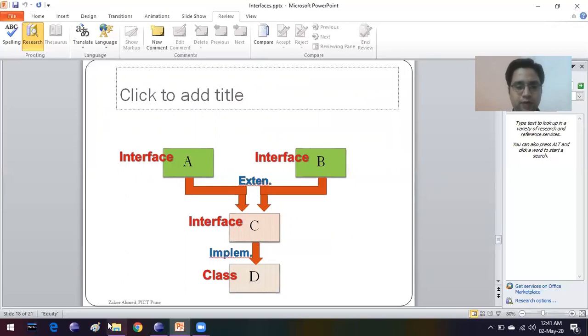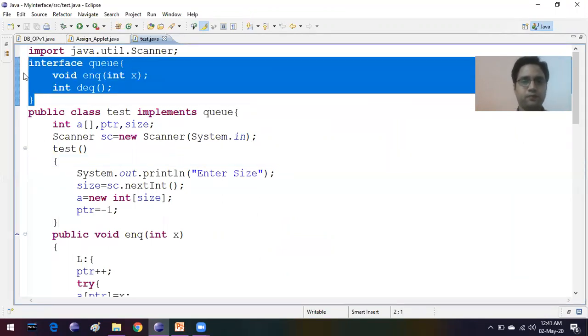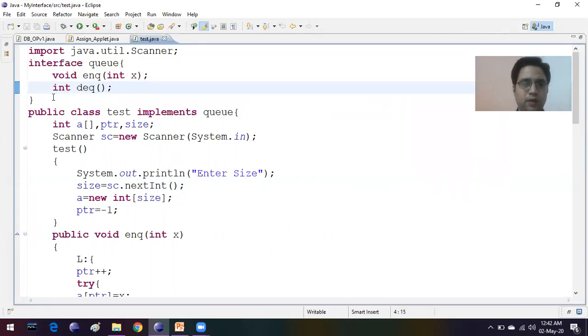Now we'll go directly to the example, which is a lab assignment. Here we will declare an interface Q. This interface Q is written over here. That means there must be some destination class which is going to implement this Q. Usually what happens, if I want to get some work done from a third person, the formatting and everything I can write in the form of interface, and that interface I can hand over to that person who is developing the project or program for me.